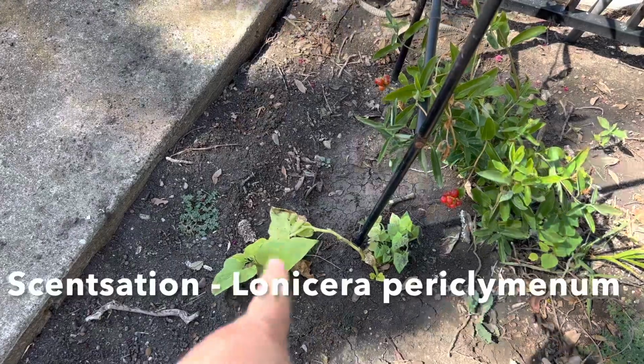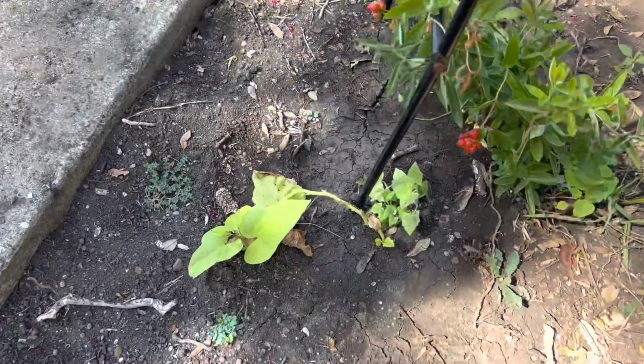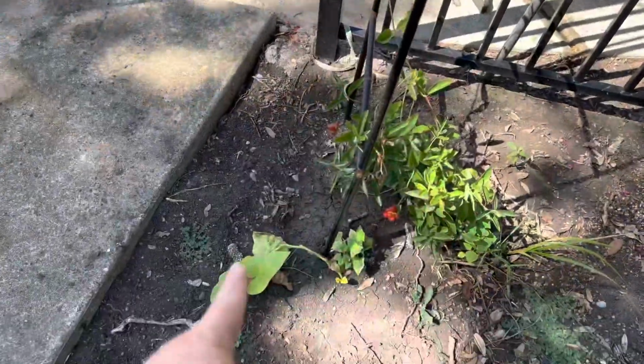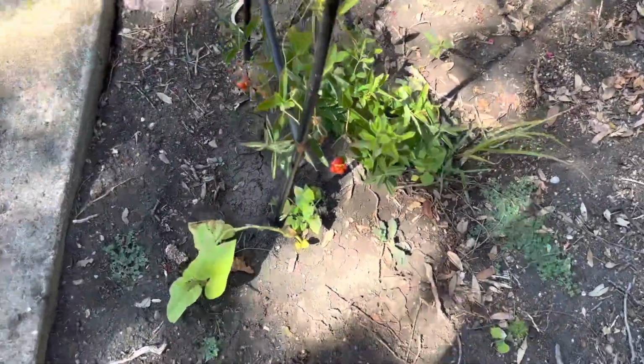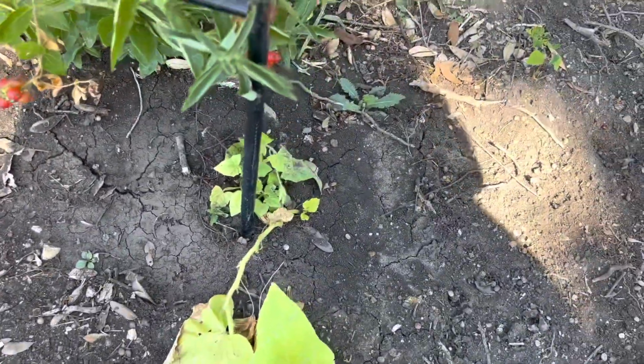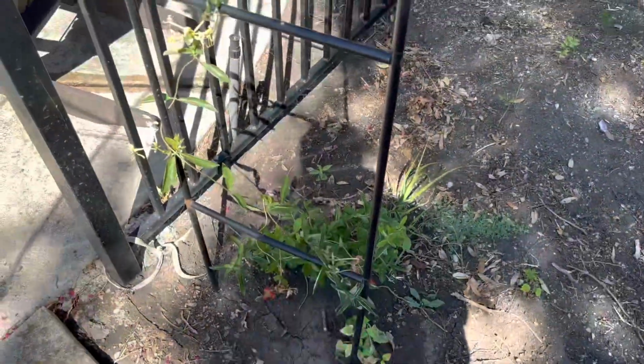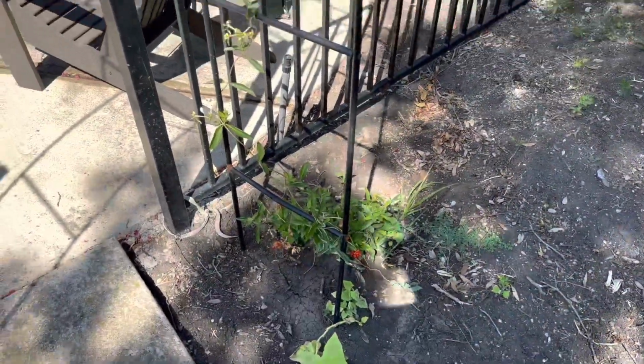And then I trimmed off a piece of the sweet potato vine. I just want something to grow up this, so I'm trying that. And then I'm wondering if this is the Blushing Susan vine that's coming up. I'm not real sure if that's her, but I'm letting that go to see if it is, because I would love her to grow up it because she's soft pink and that will be pretty.